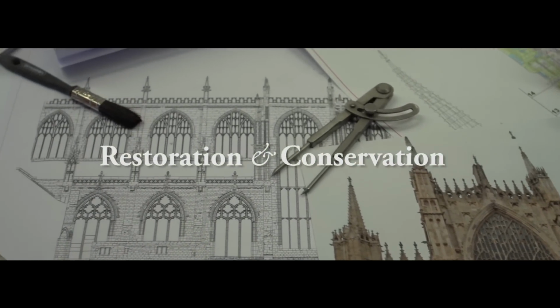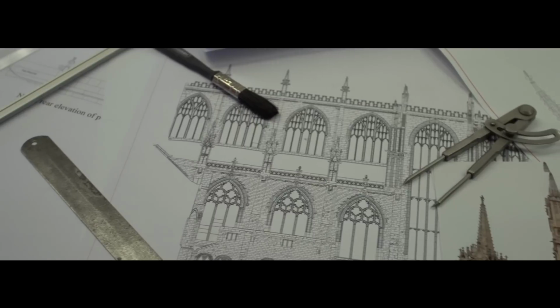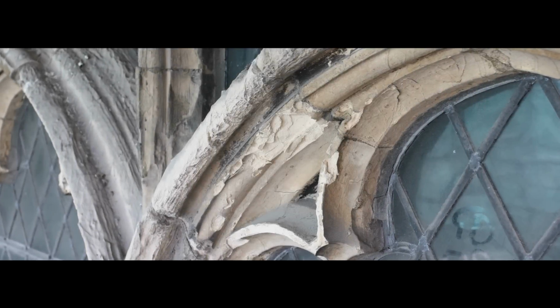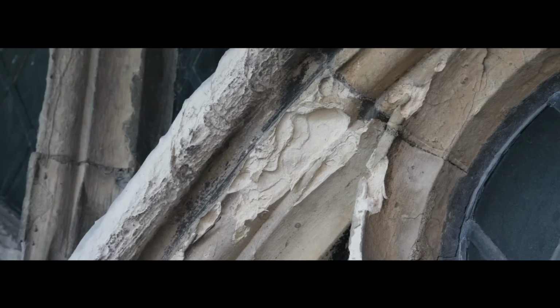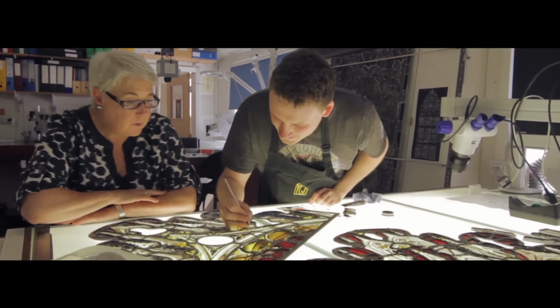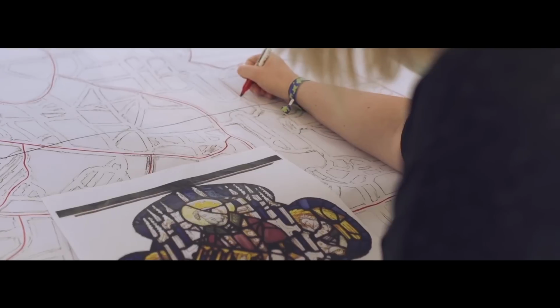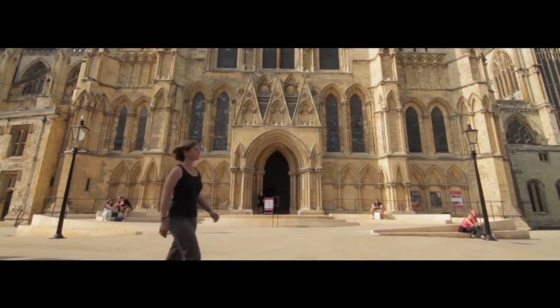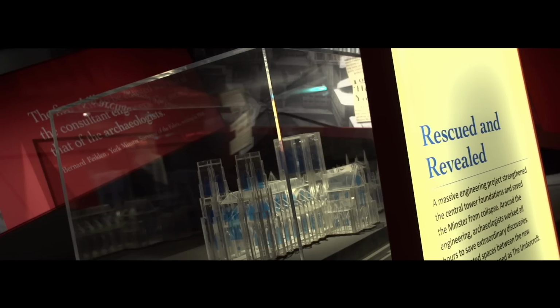Well, the Minster's getting on for 700 years old, so it does need a lot of tender, loving care. The York Minster Revealed project came about through the surveys identifying some really substantial structural repairs that were required. The Heritage Lottery Fund have allowed us to carry out a York Minster Revealed project, which was not only the restoration of the east front stone and the glazing, the Great East Window, it was also the new piazza and refreshment of the undercroft museum area.